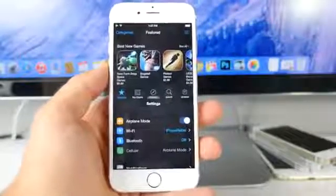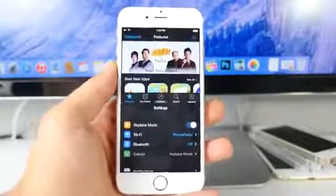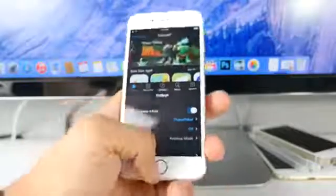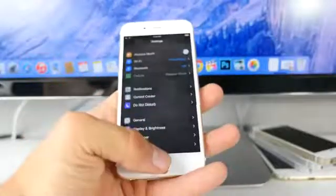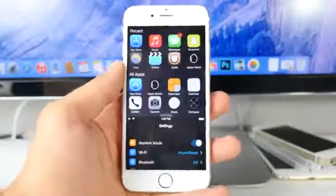It is absolutely free, and you guys can multitask, do one thing up here while doing another thing down here. It's extremely useful. You'll find many uses for it, and guys, it is a must-have. You don't necessarily need reachability for it. You can set another activator gesture for it, but I would recommend a newer device to run it.